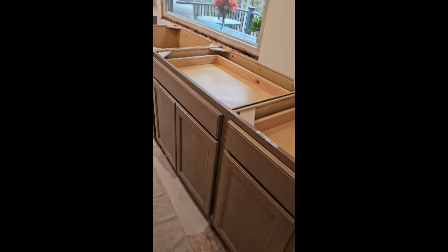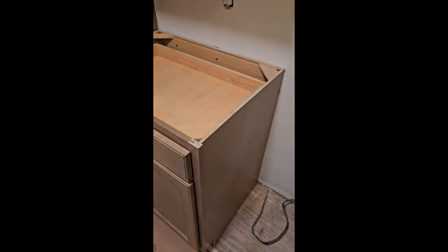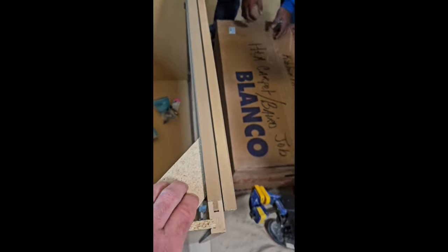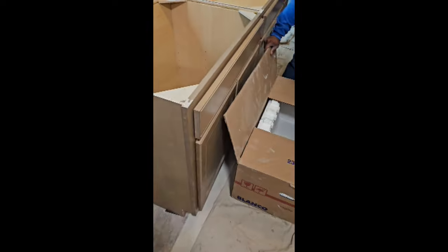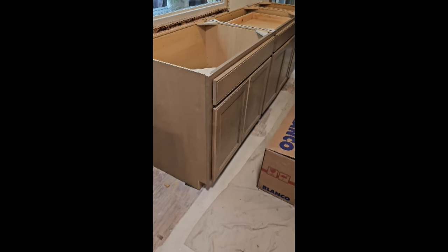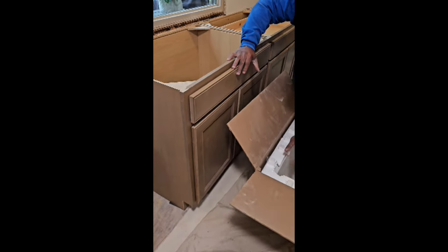The cabinets are real nice. Of course, it's through H&A. We do a ton of jobs for H&A — it's always good jobs. We're going to check the sink. We're probably going to have to pop these out as usual. Composite sink. Just like all my videos, guys, I'll keep you posted. If we run into any issues, I'll show you what they are and how we work through them. I don't foresee a lot of them here today, but you never know.